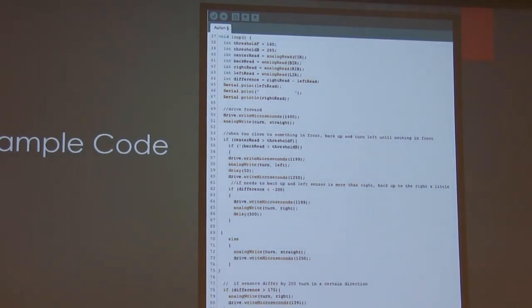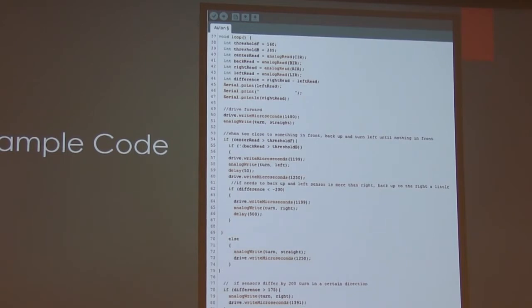Okay, so now I'll talk about the code. This is the Arduino IDE, which is an environment in which you can write code and upload the code to the microprocessor. There are a lot of elements, but I'll just talk about the simplest of the elements, which is towards the bottom.